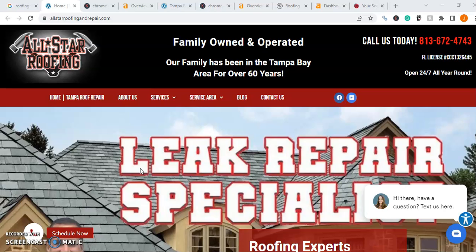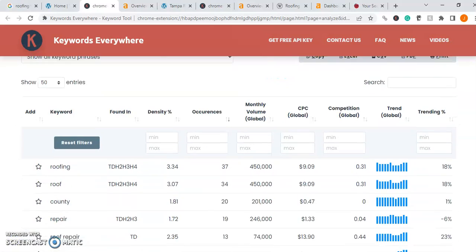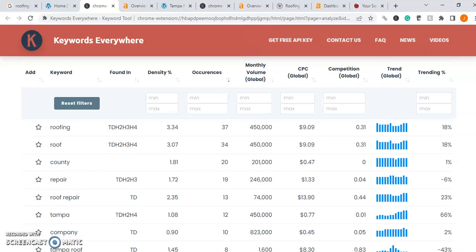So let's take a look at your keywords and see if they tell Google everything that we need to tell them. So here we are on a tool I use called Keywords Everywhere. And if we scroll down here, we're going to take a look at your first 5 or 6 keywords. Now, normally I like to recommend that we answer 3 main questions for Google with our keywords, and those are number 1, what industry do we work in? Number 2, where do we do business or what's our location? And number 3, who are we or what is our brand? So keep those 3 questions in mind as we go through your keywords.